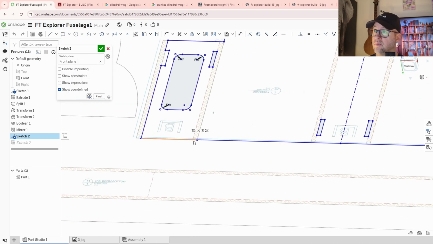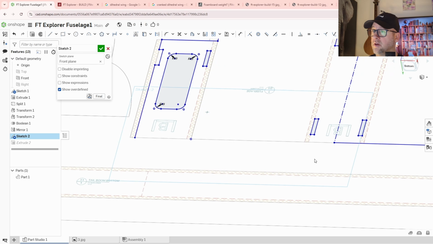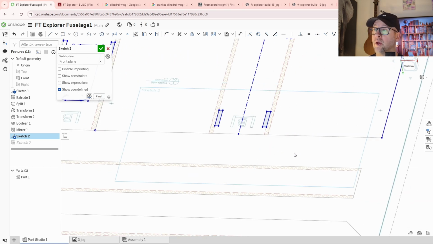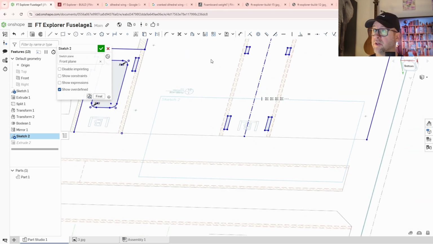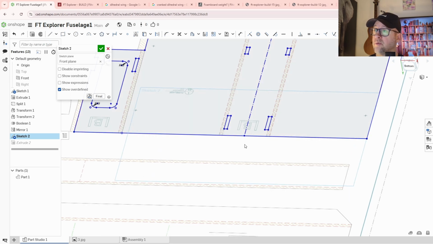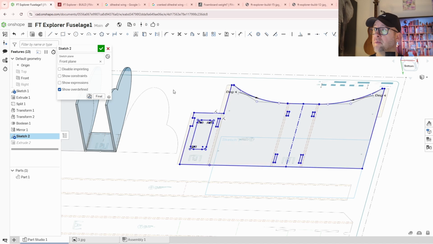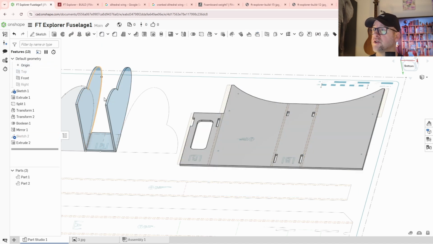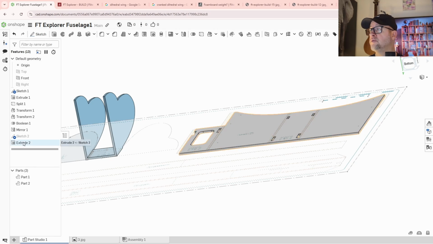I'm going to get rid of this long line. I'm going to get rid of that segmented line and create one nice long line, so I know it's going to be fully connected then. Right click, okay, escape line. Looks like that might have been the problem. So let's go finish that sketch. Yep, that was it. All right, so this was extruded 4 millimeters. Perfect. Okay, get out of that.